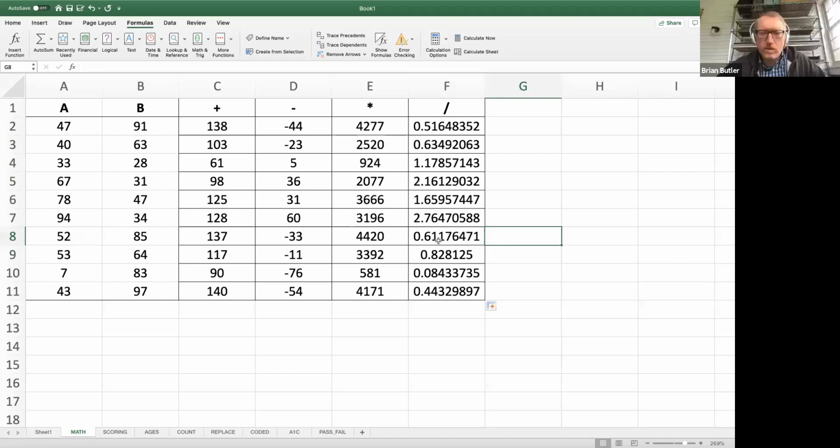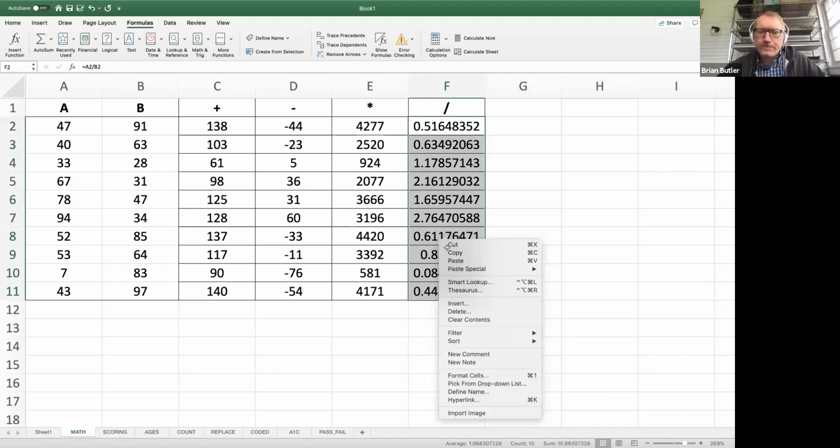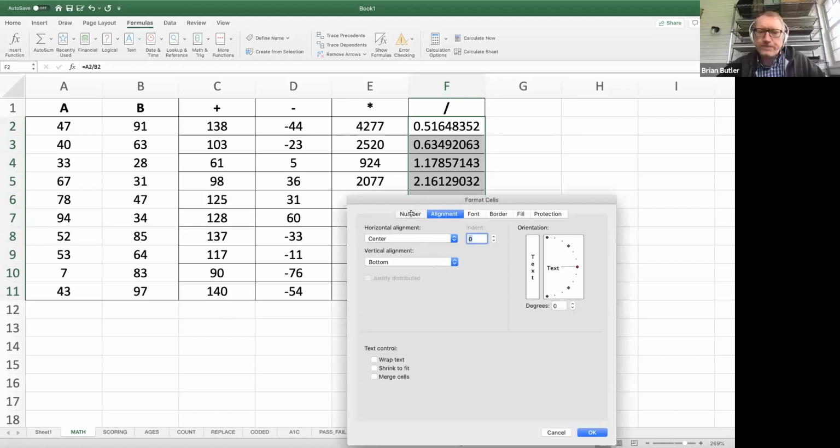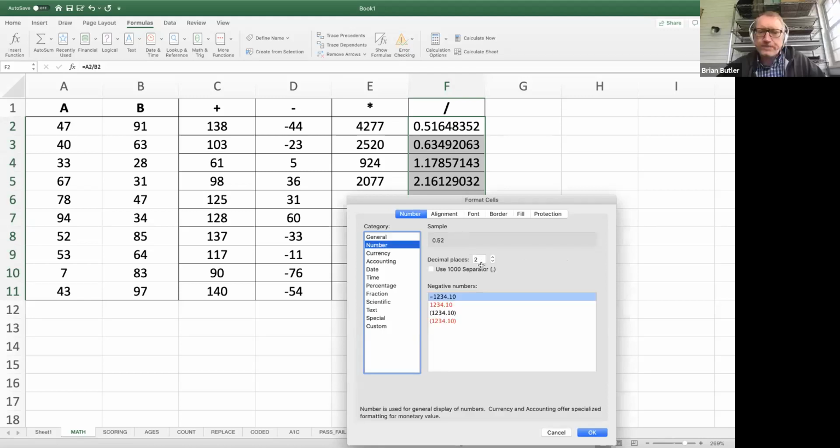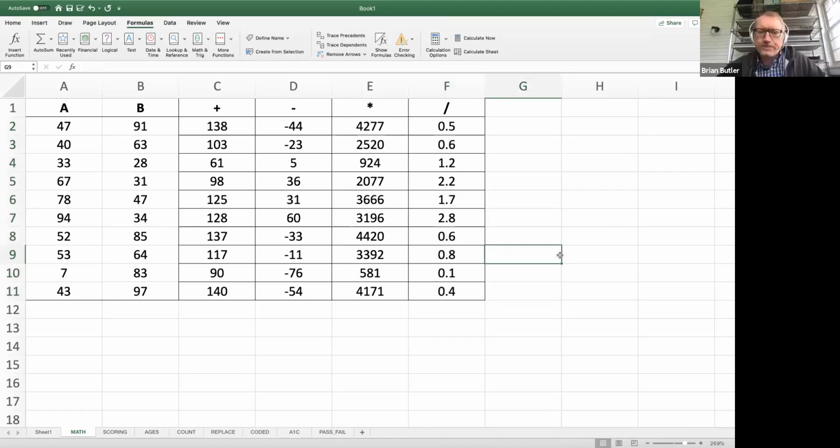So if you right click, you get your little menu here, and formatting cells is right there. The first option for formatting cells, if you don't know, is a great little place to go. You can format things by date or by percentages, by fractions. But in general, you're going to hang out in this number category where you can set your decimal places to, let's do 1. And then it's going to just move all those to 1 decimal place and looks much tidier. All right. So that is the basic math.